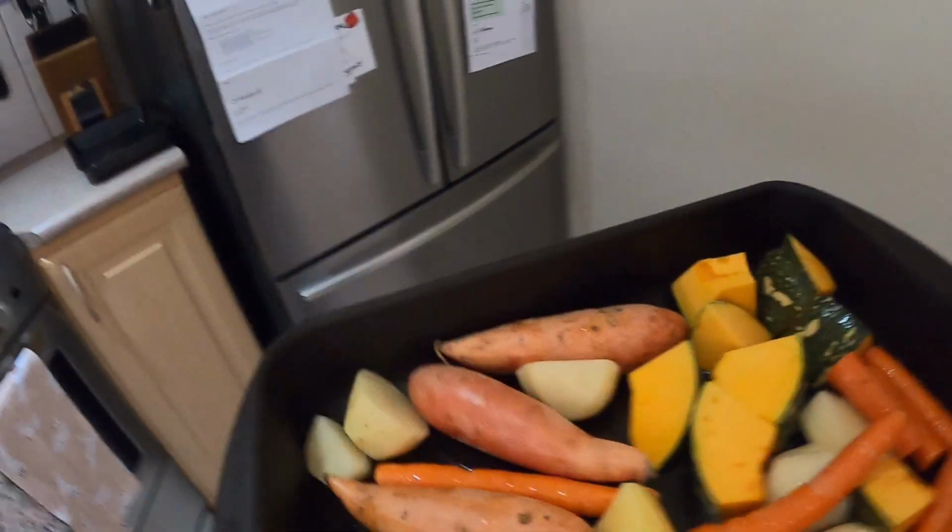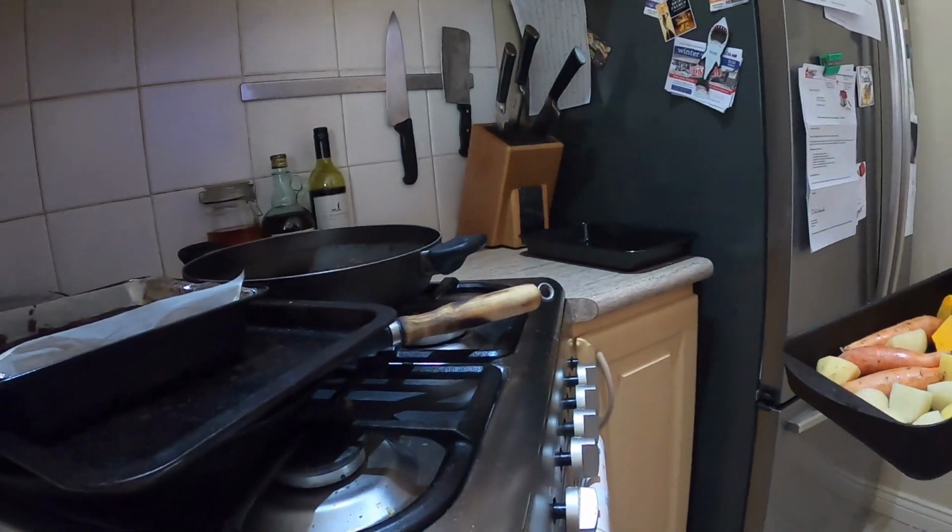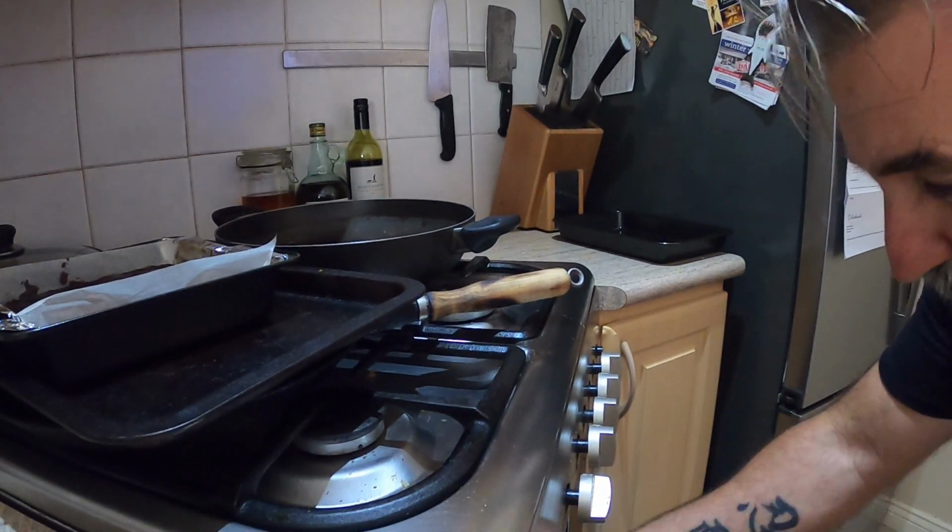I'm going to put the roast veggies in. See, roast veggies. See, they're going in the oven because there's only one air fryer. So we're doing the veggies in the oven, and I will have a go at Yorkshire puddings. They're notoriously hit and miss in this household. Sometimes I get it, most times I don't. So we'll have another crack and we'll see what goes on. So we'll come back in about 9 minutes and we'll see how the pork's going.